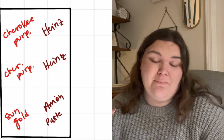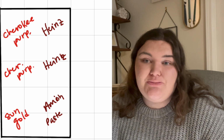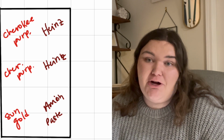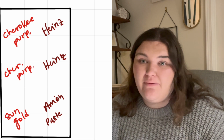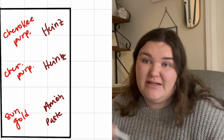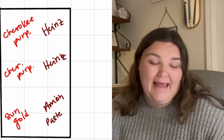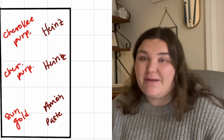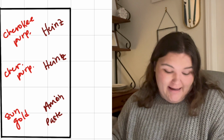Okay, then on the other side of the trellis in bed 4, I'm going to put my Cherokee purple. I'm going to put my sun gold. That is going to be the baby tomato that I grow this year. Last year I did the rainbow blend. We really liked it. And I did super sweet 100s that I got at a plant sale. And we liked those. I've heard good things about the sun gold, so I'm going to try that one. I think that we will all like it.